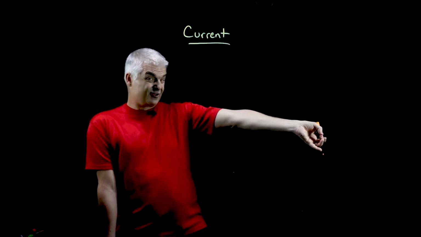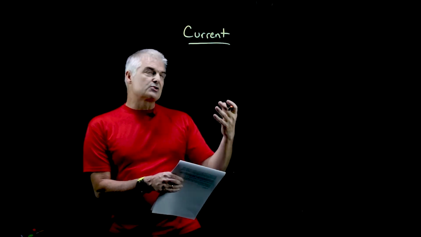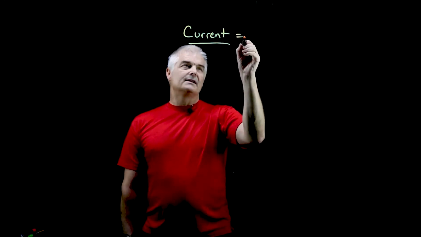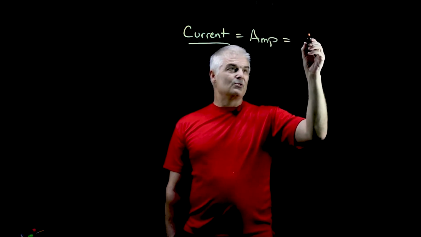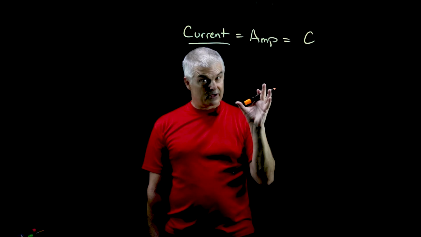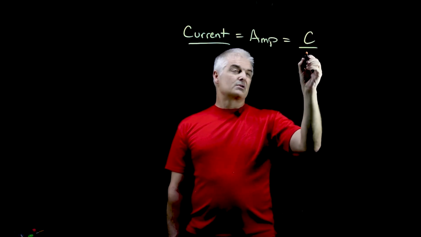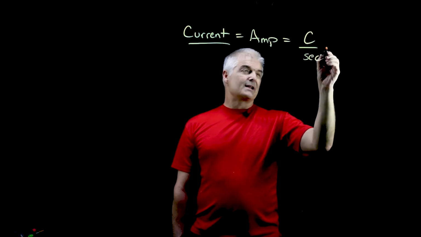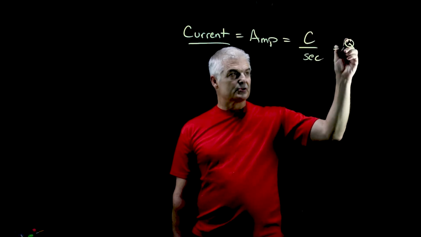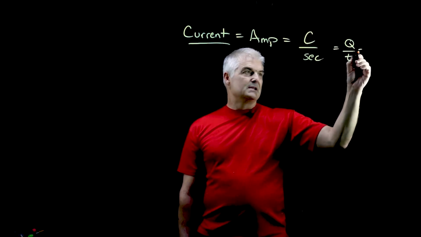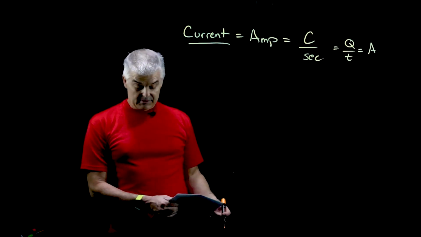And when we're talking about stuff, we're talking about electrons, right? So we measure current, and we call the unit an amp. It makes total sense: it's measured in coulombs, which measures charge, which really measures the number of electrons, per unit of time, per second. You could actually say the equation is Q, that's the charge in coulombs, over t is equal to A. We measure in something called an amp, or an ampere, as it's sometimes pronounced.